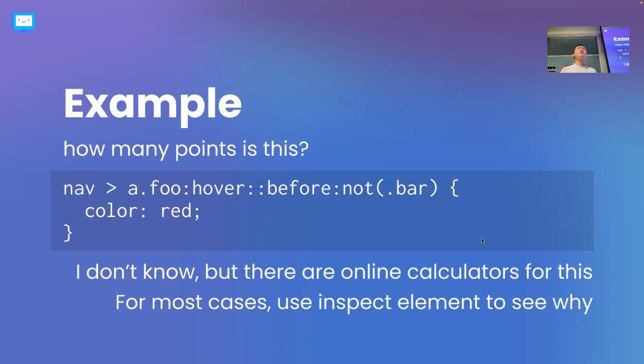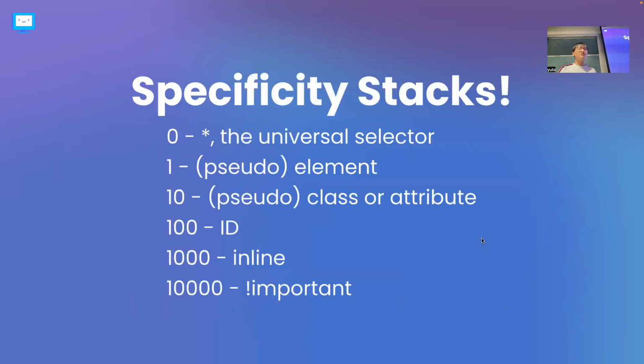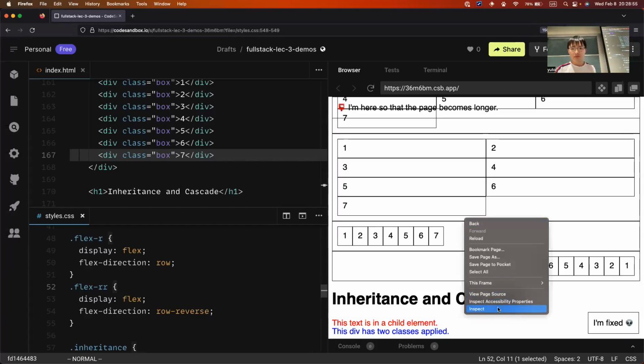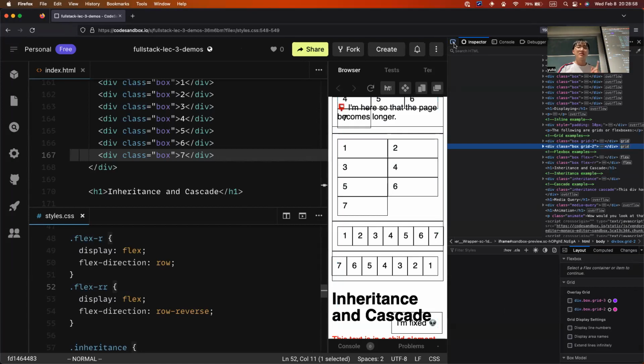And for most cases, if you are having trouble figuring out why, in your browser, the CSS value for a specific property is not what you expect, you can do the inspect element and it would tell you why that value was assigned. Oh, and I think this is also how Chrome's engine calculates which property to use. So that's good to know. Could you inspect elements and show us how we can find that value? Sure. Oh, you can't find the value, I don't think, but you can see, let's see.